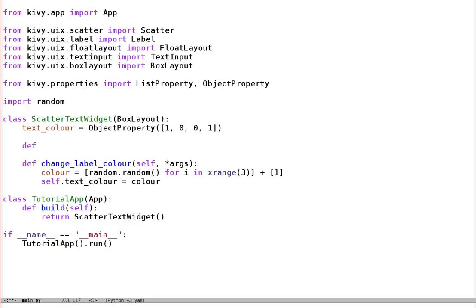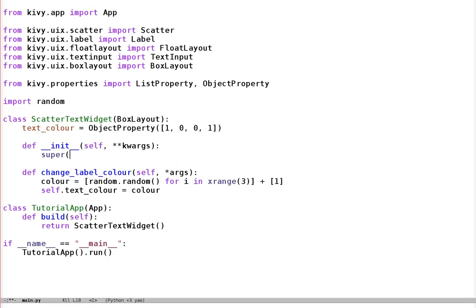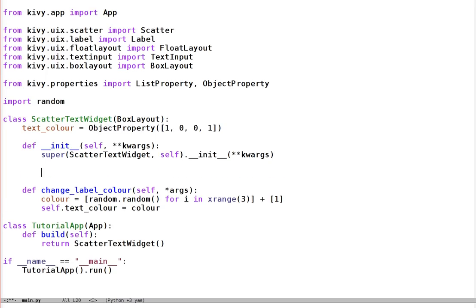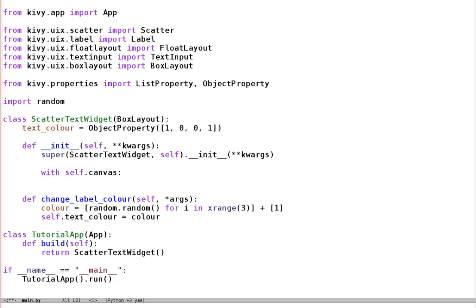The important thing is that every single Kivy widget has a canvas that you can draw on. It doesn't matter what kind of widget it is, a box layout, a label, anything at all, always has a canvas. And you can draw on it at any point with a simple syntax. Let's first of all just make sure we initialize the widget as normal. So now it's initialized, and now we can draw on the canvas exactly as I said, and the syntax is simply with self.canvas, and we can declare some graphic instructions and they will be drawn on our canvas.